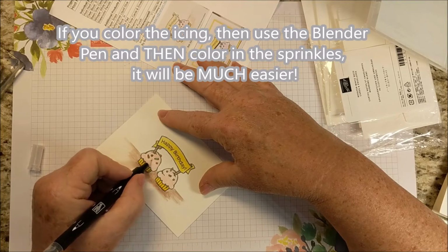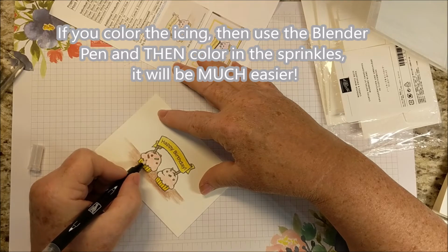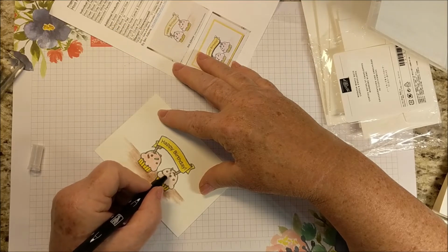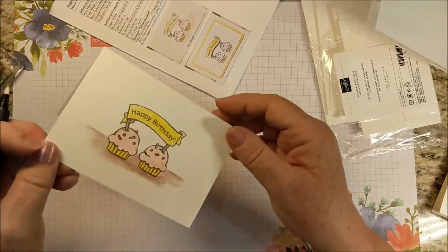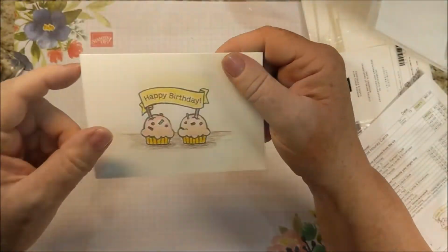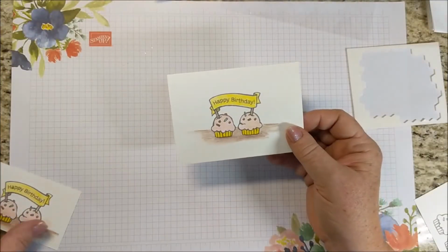And now I definitely don't want to color over the sprinkles because I'll be pulling in those colors into my cupcake frosting. And I think you might have been able to see as I was coloring, but can you see what a difference that makes? And that's it. This card is done. Here's my stepped up version.